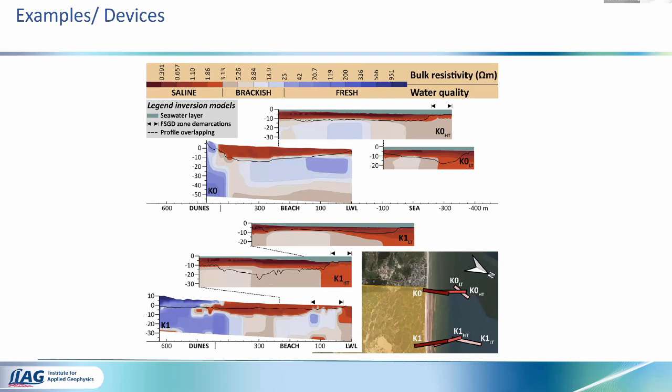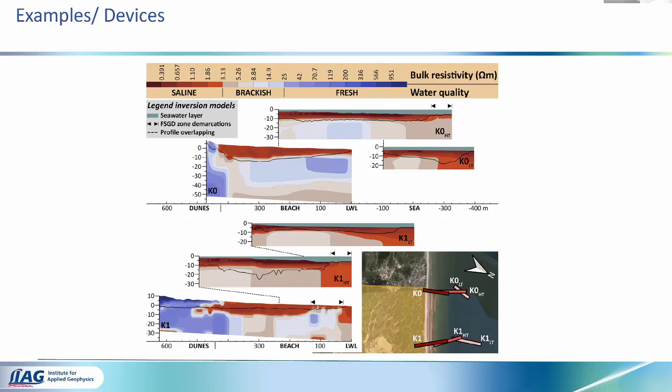Okay. What I want to show here is basically the same setting. Actually, it's one of those beaches we will go to in the future. But they both did measurements on land. So these are the K0 and K1 profiles here in red. But then they made marine measurements with the system I showed you just a slide before, during low tide and during high tide. And these are the three profiles that are stitched together. So this is on-land ERT, this is marine ERT, and this is marine ERT, high tide and low tide.